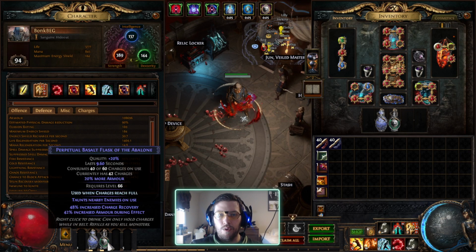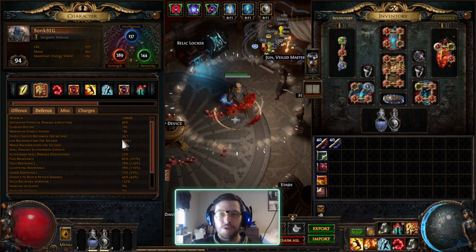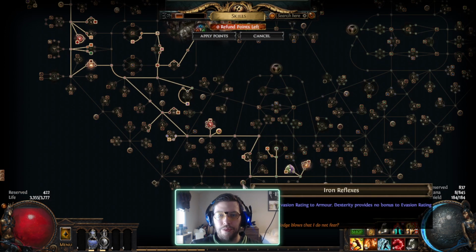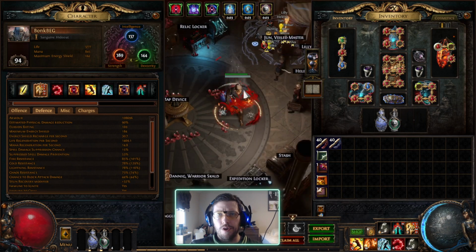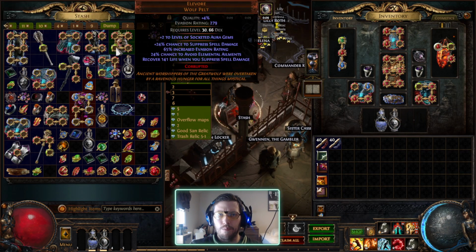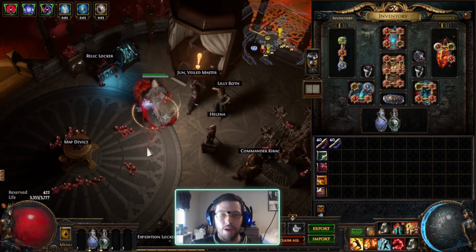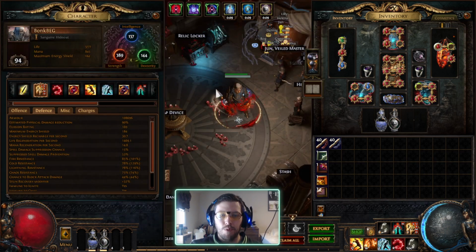108,000 armor with permanent uptime on my basalt flask. I actually had almost 200,000. I was running Grace with Iron Reflexes, but in order to do that, I was running some weird spell suppression hybrid thing with Elevore, and I wasn't able to get max spell suppression, so I just decided to cut that out. Although I'm not 100% sure I would have needed max spell suppression.